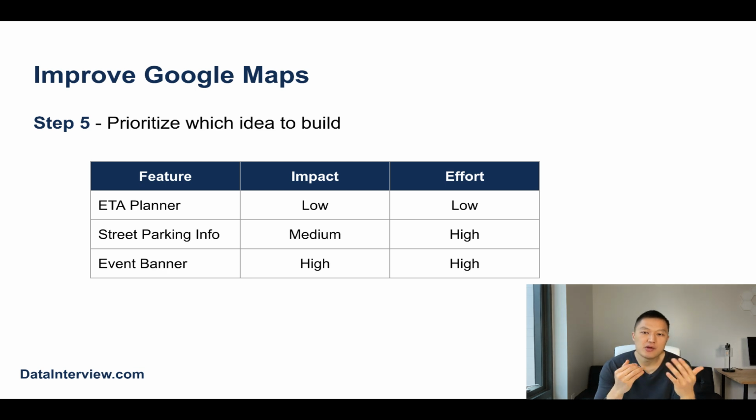But I don't believe it would be as high as the event banners, right? Because this not only helps users find locations or events that they want to go to, but also helps businesses, and especially during the pandemic, as a lot of these venues are reopening, they're trying to attract customers and regain old customers through these sort of happy hours and events. So they're perhaps a really good medium, a way for them to send out any sort of events that they're hosting, right?